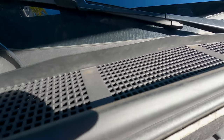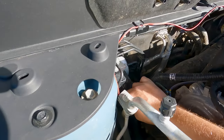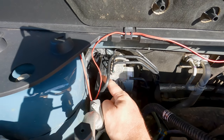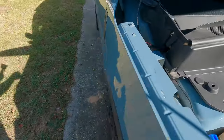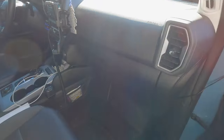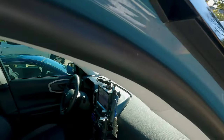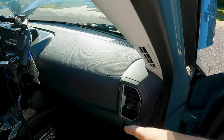Basically we have this wire here that comes down — everybody's always asking where we're running it. We do need to bring this back up and zip tie it all back because it's actually supposed to be all right there. But down right underneath here, by the ABS module, right underneath there there's a boot — you can see that, you can see where the wire goes through. The boot has the wire that comes through here; this here is for our radio antenna that comes up for the little one up here.